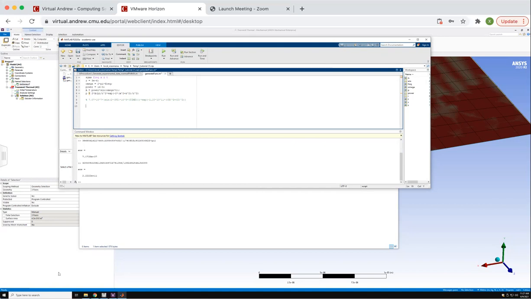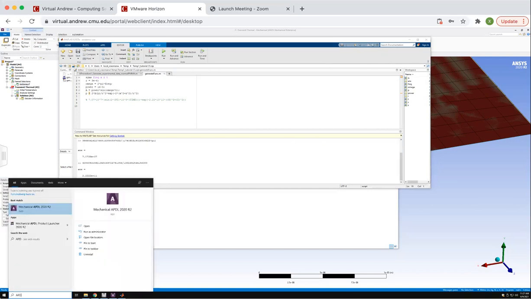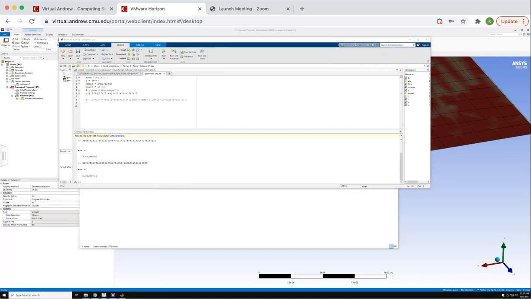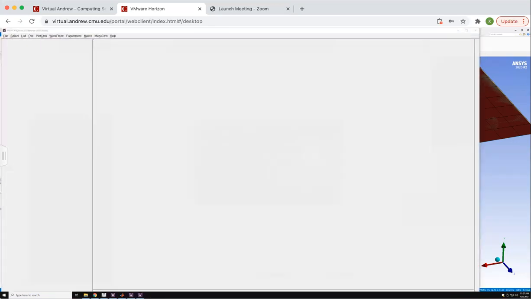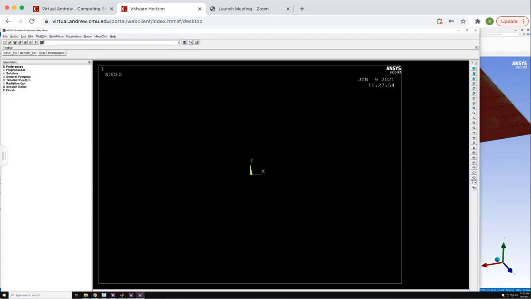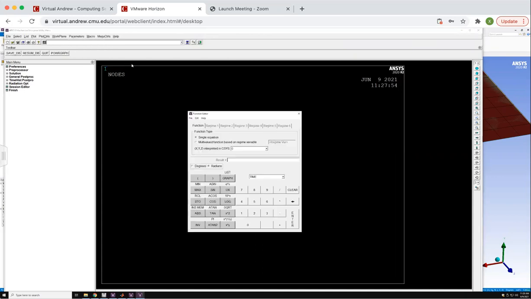Okay, so here's something else that we need to do. You need to search here for APDL. APDL is, I think, the base structure of ANSYS simulation, called ANSYS Parametric Design Language. It has more functions, but it's more difficult to use. But we don't have to worry about that, because what we want to do is easy. We just click parameter, function, define and read.